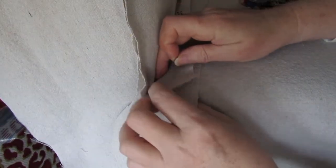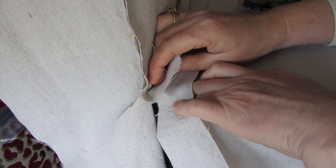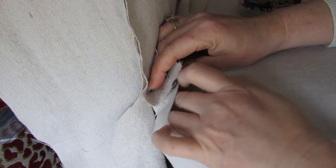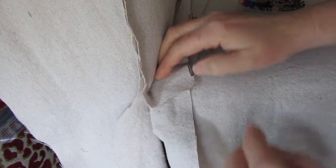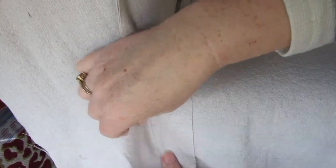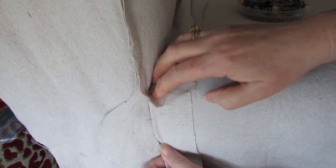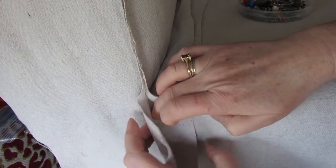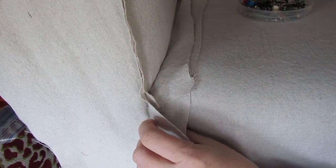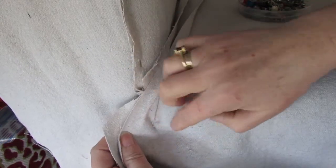So this pin is going to go right here on this corner. I'm pushing the seat down just a little bit, and I'm going to pop it right in there. It's a bit awkward to get into. So that's there. Now I can line up all of this. This will come in as a junction right there. I might have to move it down a little bit, but hopefully not too much. Just going to put a pin on this side here. Make sure that it goes straight like that and doesn't catch in here.